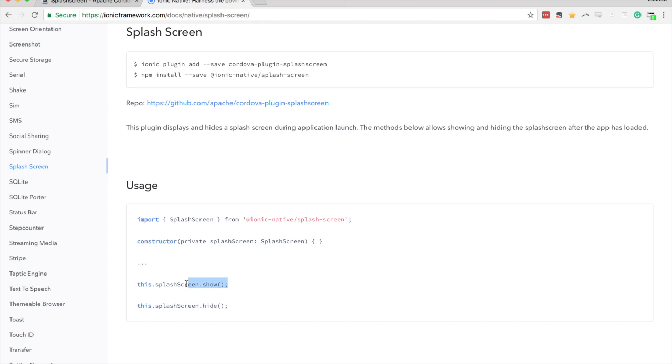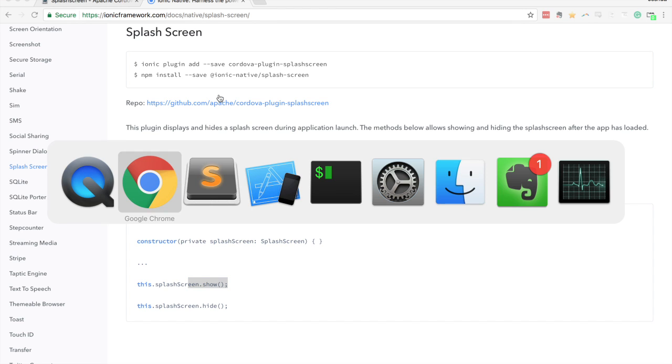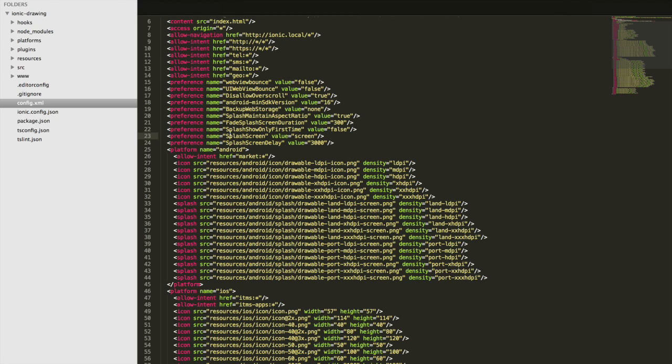And so I'm going to walk through one particular example where you might want to manually hide the splash screen yourself rather than letting it auto hide when the application is ready. To do that, I'm just going to use this application that I've been working on for a tutorial recently. It's not really relevant to this tutorial. We'll just be using it as an example.